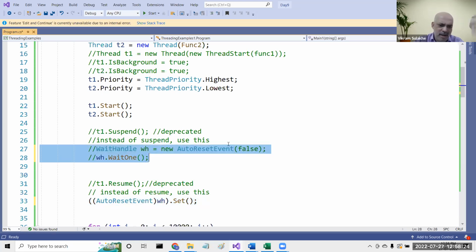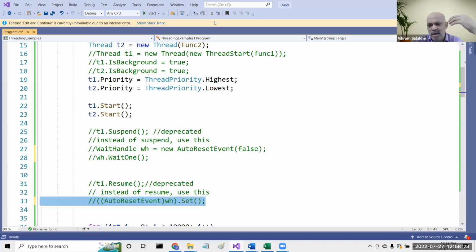So be aware of it, but I'm not showing you code to run this. If you are smart enough to write your own code, you can do that here. Like if some condition is reached, then you suspend a thread, and if some other condition is reached in your code, then you resume that thread. So that also you can try doing.